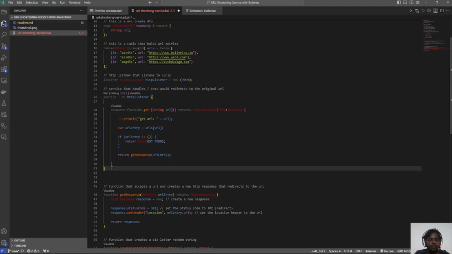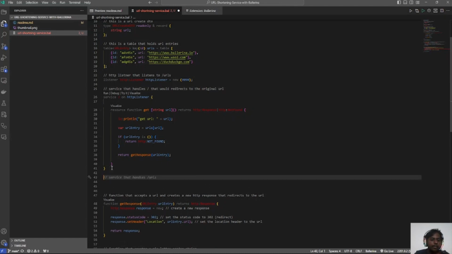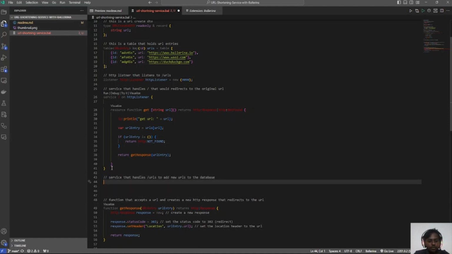Then I'm going to create another service that actually handles URLs to add new URLs to the table. Nice. So I'm going to create another service that handles another specific endpoint called slash API. It listens on the HTTP listener we had.